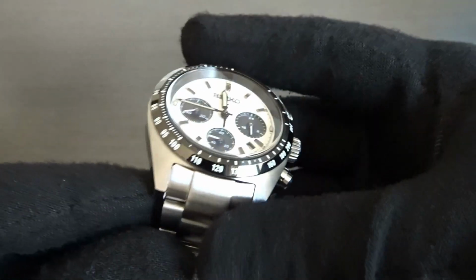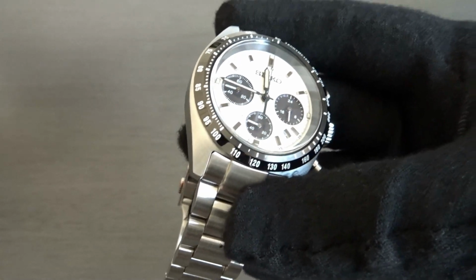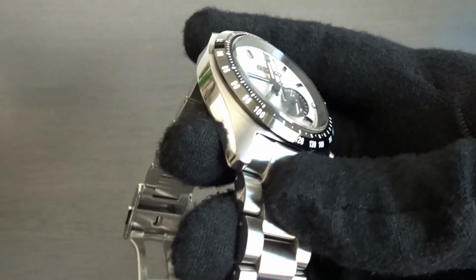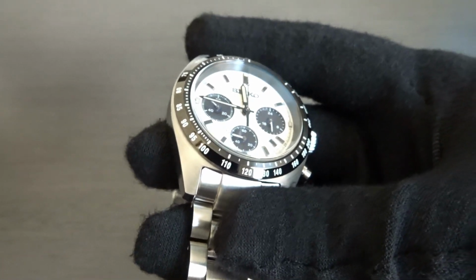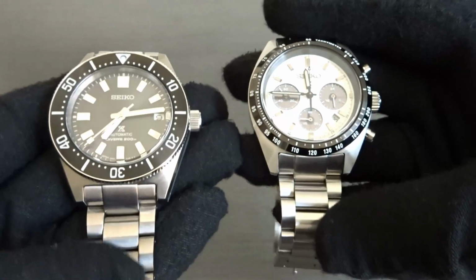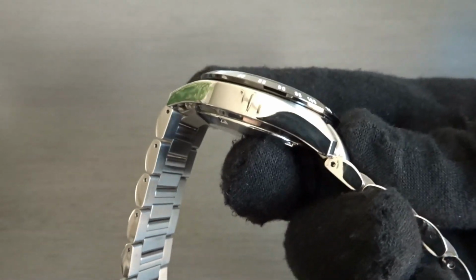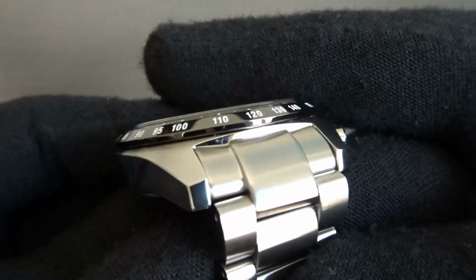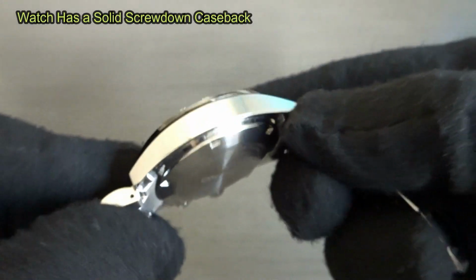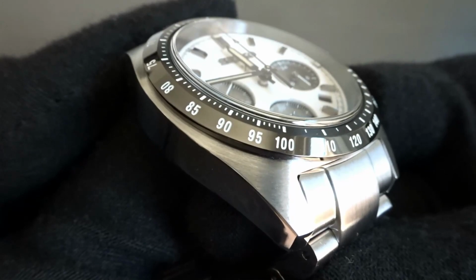I've heard what separates a $200 Seiko from a $500 or $600 and above Seiko is the case finishing. This case's design kind of reminds me of the classic 62 MAS H-shaped case. Of note is there are no drilled lug holes here. The case is polished on the sides and between the lugs. The tips of the lugs are also polished, as is the underneath of the case. You can see a circular brushing pattern on the top of the case and lugs. The two pushers and case back are also brushed.